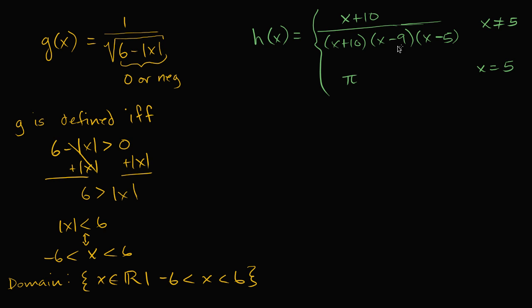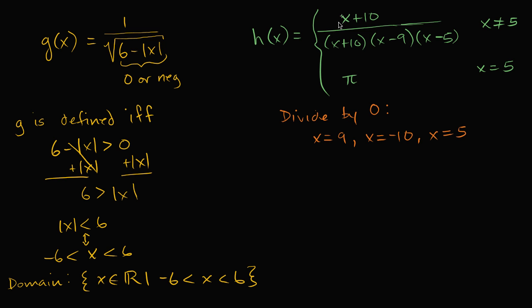So what's going to cause us to divide by 0? Let me write it here. We're going to divide by 0. That would happen if x is equal to 9. That would happen if x is equal to negative 10. Now we have to be careful. Would that happen if this was the only definition here? It would happen when x is equal to 5.